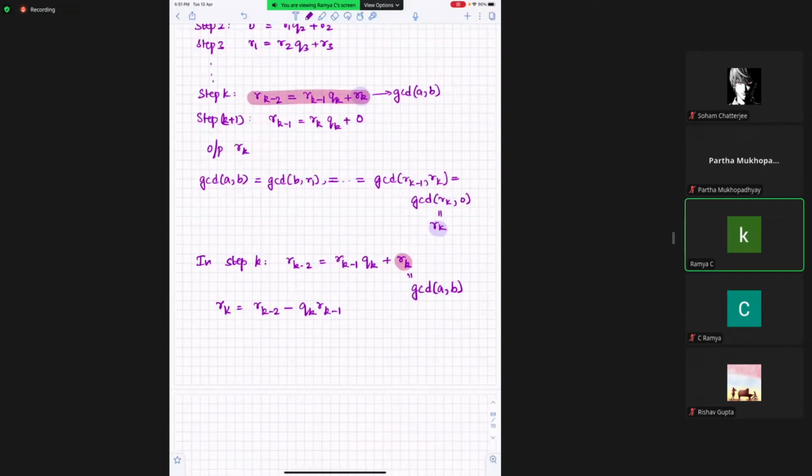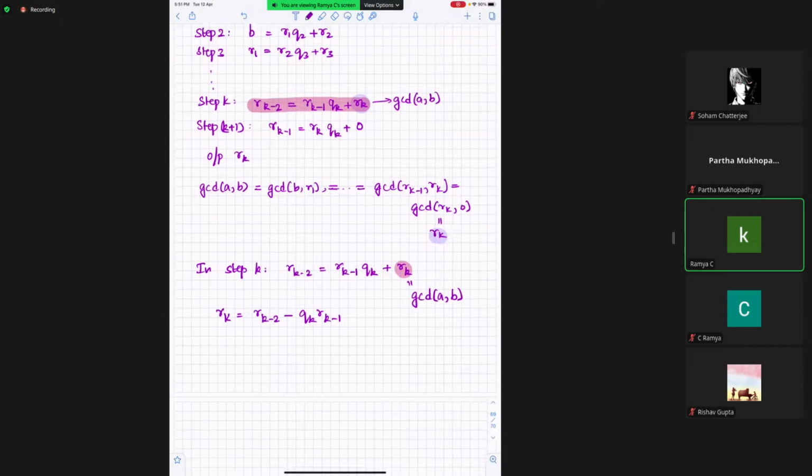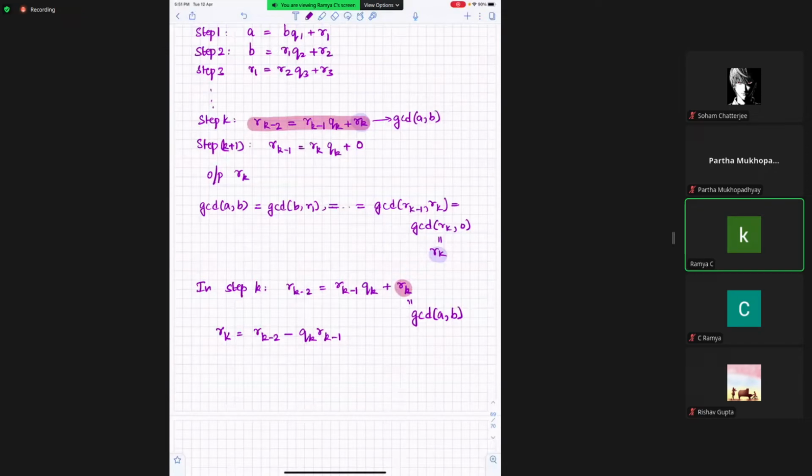So now what can you do from this? Given that you have already seen what these expressions are, even if you don't remember, we do it again. But now I've written Rk as a linear combination of the previous remainders, Rk minus 2 and Rk minus 1. So if you look at one step above this, what would have happened? You would have had Rk minus 3 and Rk minus 1. This is your step K minus 1. So now that I've written this, what can you do about this equation here?